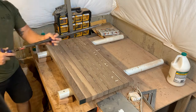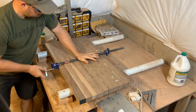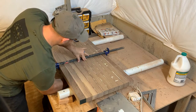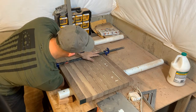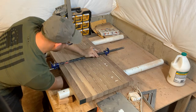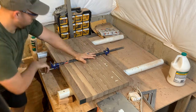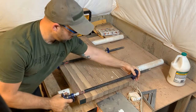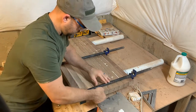For clamps, are pretty simple. Small tricks will save you a lot of time on the next portion, a lot of times sanding or planing, depending on which one you're gonna use next. For me, I'm gonna use a drum sander because I don't have a plane this big. You can go down the middle like I'm doing right now, kind of just level everything up, make sure it's as even as possible. If you have too many gaps, high or low, you're gonna be sanding for much, much longer. After you get this one level, and you go to your next end, I'm gonna show you a little trick here with a smaller clamp and how to move one block up and down depending on what you need.